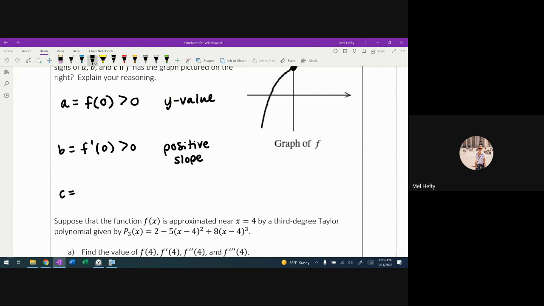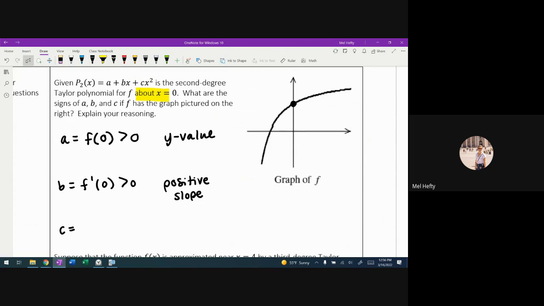All right, how do we normally get the thing that goes in front of x squared? Second derivative. And what is it usually over? I feel like it was in a fraction. 2 factorial. Doesn't really matter when I'm finding the sign, but what does the second derivative normally tell me on the graph? Concavity. What is this concavity? It's concave down. So this is negative.